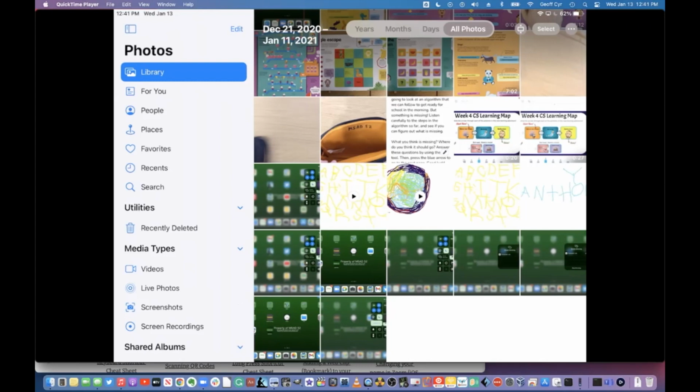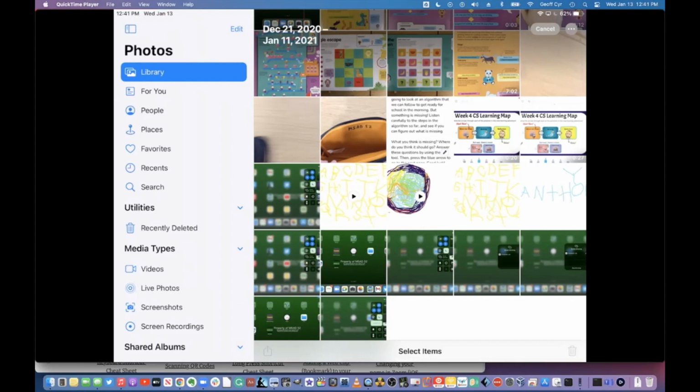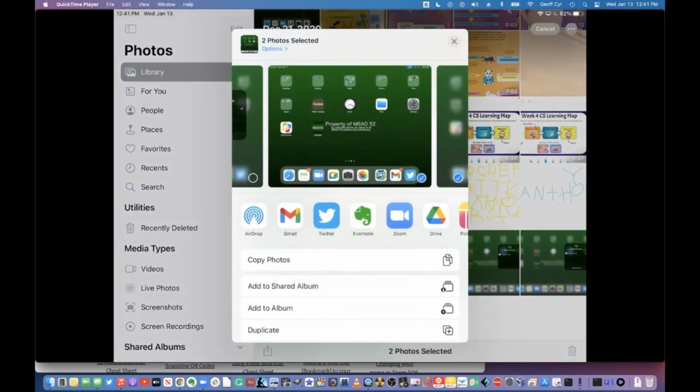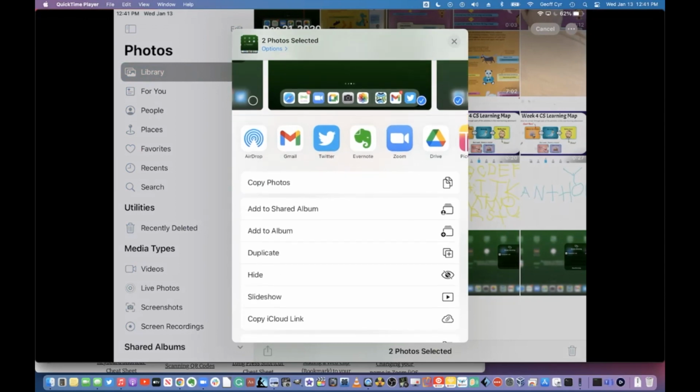Thank you. Actually, while I'm here, I'll also show you. If I want to share one or more pictures or videos, you might have noticed too, along with the trash can at the bottom, there's also the share button at the bottom as well. I can press that, and then you have all these different options depending on different apps that you have installed.